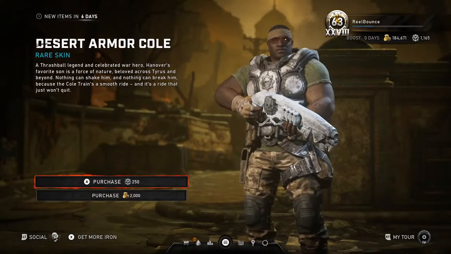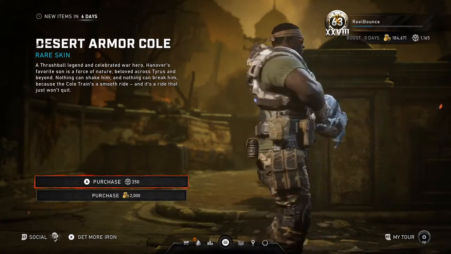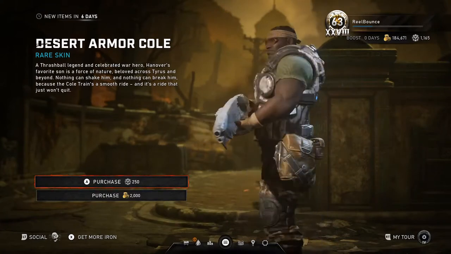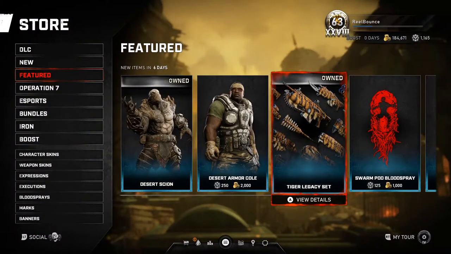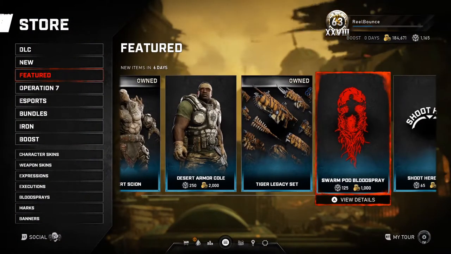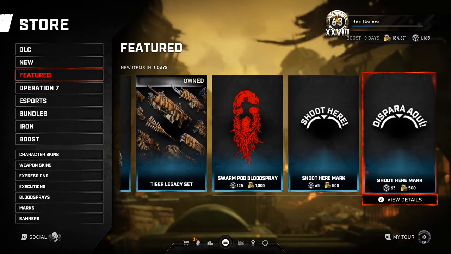Desert Armor Cole. He's looking cool. I don't know why I have him. I probably will buy him too. I have 184 after all. Tiger Legacy set. Swarm Pod Blood Spray. And a couple of marks.